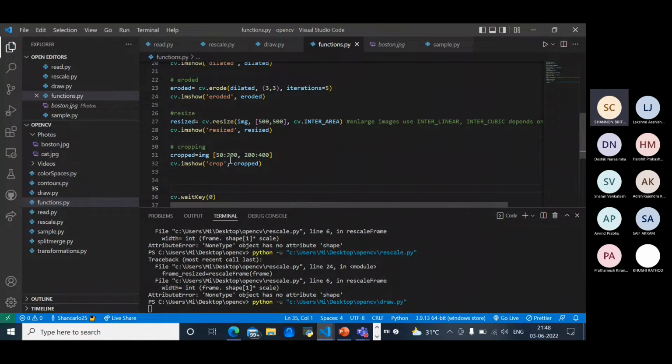Cropping of images: resizing is where you resize the entire image to a smaller size or whatever size you want. Cropping is where you cut the image to whatever dimensions you specify here. So I'm cutting the image to these dimensions. This is how cropping works. Again, we can run all of this and check.